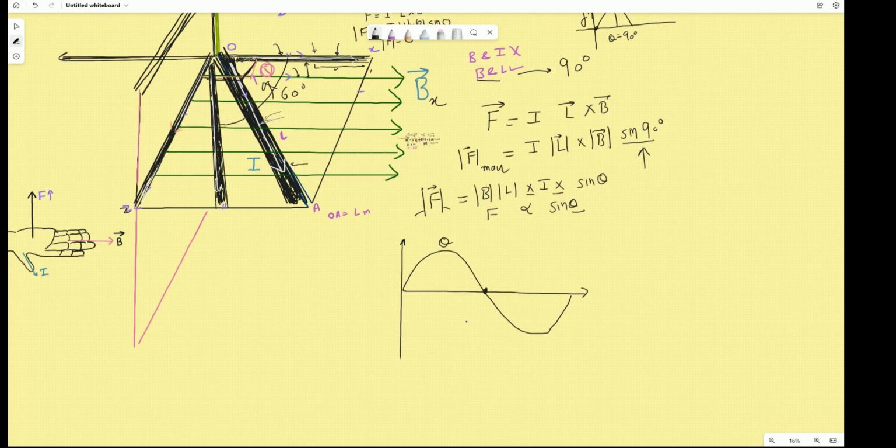The wire is making how much angle with the B? B is here. The wire length is here. This angle is 180-degree and this 180-degree is here, right? So the force and theta graph will look like this. One more additional point for your entrance examination or board examination. You can be asked this.